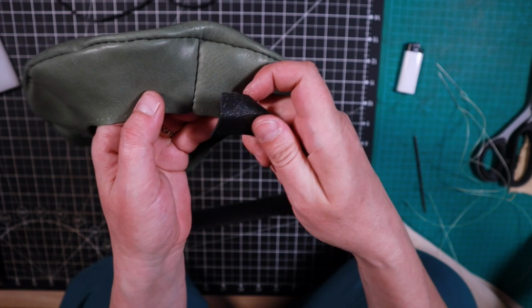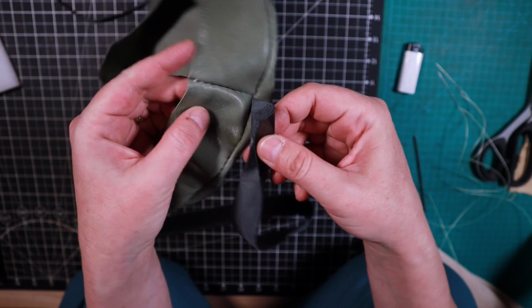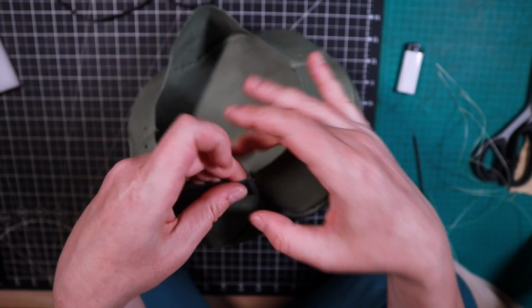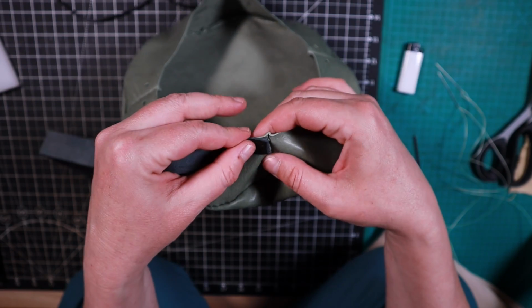Now let's stitch the rim, and I would like to mention that if you are in doubt which size is yours, I would go for the larger one if you're in between the sizes, because then you have the lace to make it a little tighter.